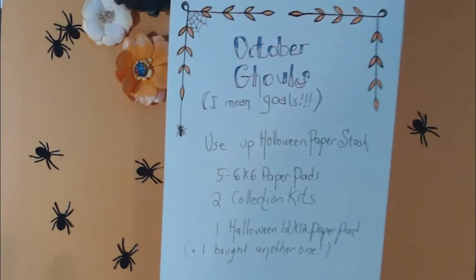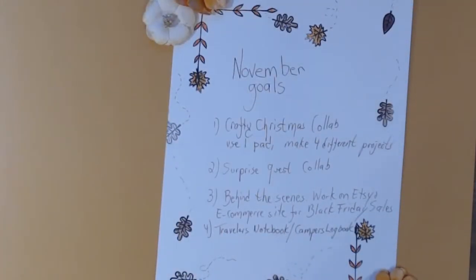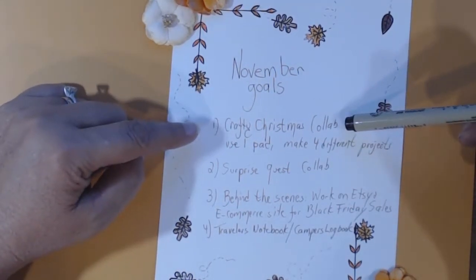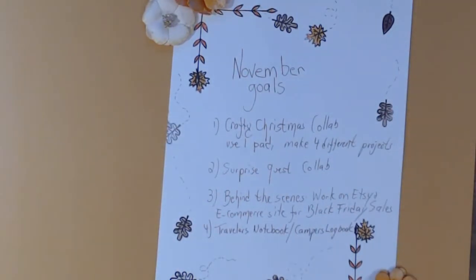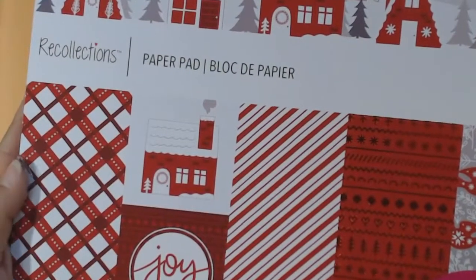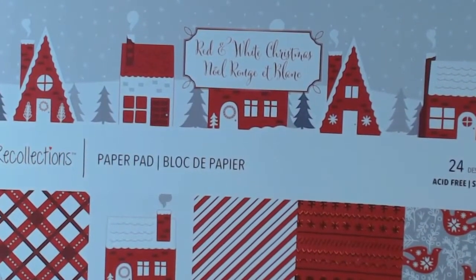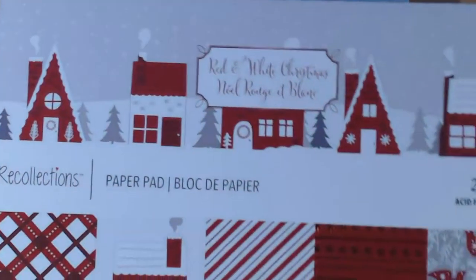Now let me tell you what I hope to do for November. All right, my November goals are pretty simple. I've joined a Crafty Christmas collab with Beth of Bourbon Creek Crafts, and we're going to use 1 paper pad and make 4 different projects. I've used up most of my Christmas in Christmas in July, but I have this paper pad. It is from Michaels. It's called Red and White Christmas. It's got red, white, and gray. So you will see 4 different projects using that paper pad.